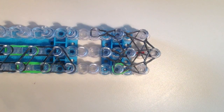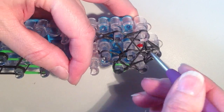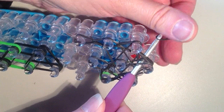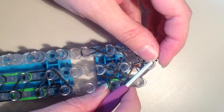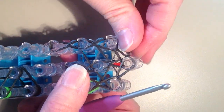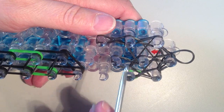And now what you want to do is take another black band, or whichever color your skate is, put your hook down through this top pin and move it out to the side. Now put this band on your hook and move it up through the center. Put that other end back on and then loop one through the other and then pull that tight. You want it to be tight because that's where all your loose ends are. So you want them to be tied off.